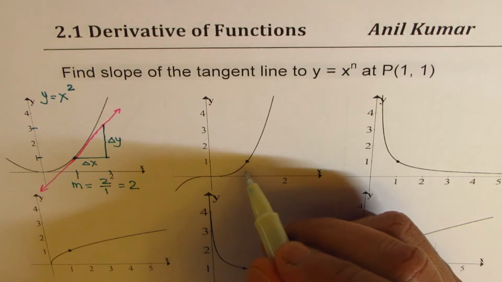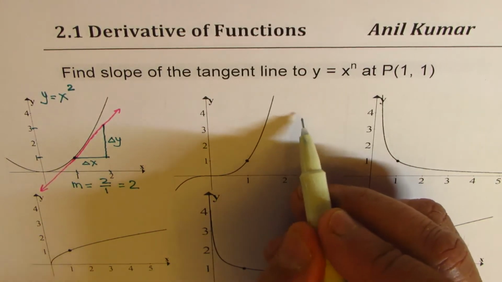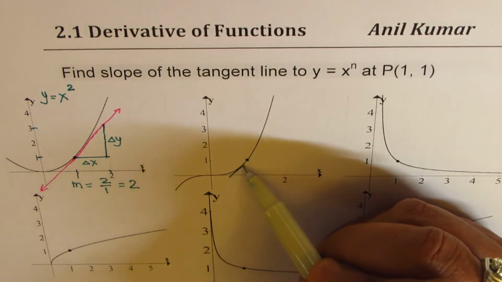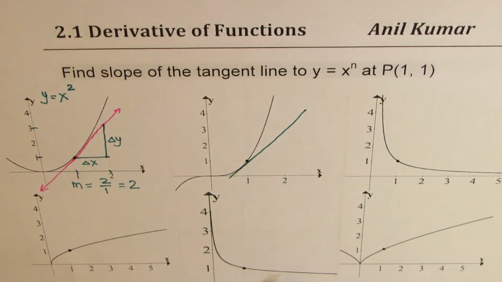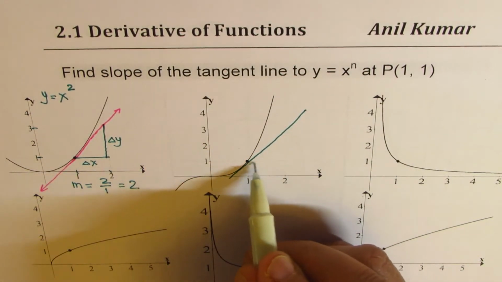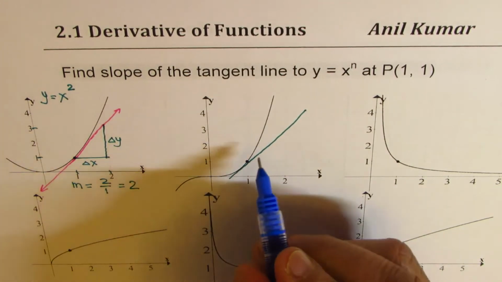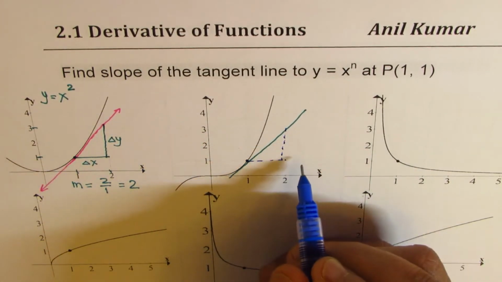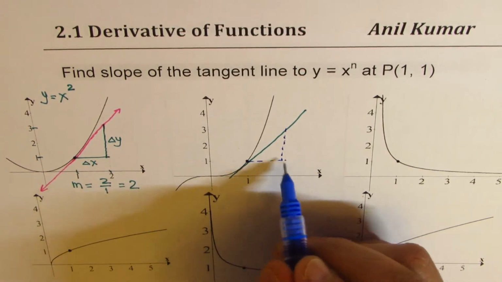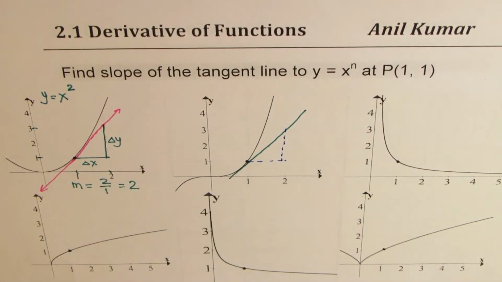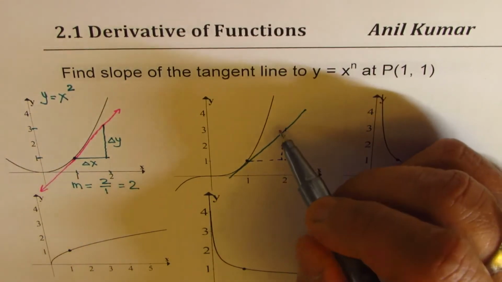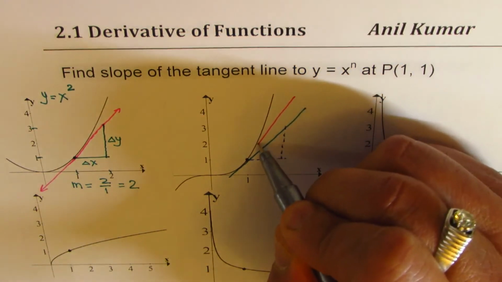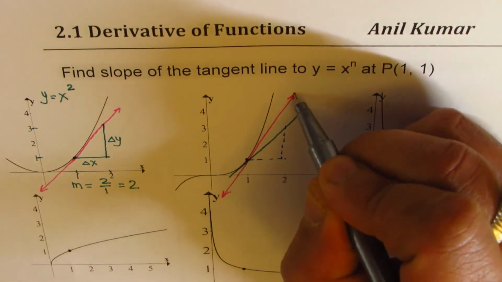Now here, if I draw a tangent line, then what do I get? So I have to draw a tangent line here. If you take a scale and do it, it will be kind of like this, right? Here what you notice is this is not so accurate. If I draw this and take rise over run, actually this is not a very good graph. This is not tangent, so let me redo it. It doesn't look like a tangent. So let me draw another line here. Okay, so this is a better estimate.